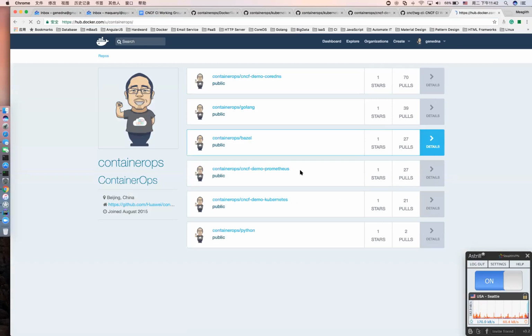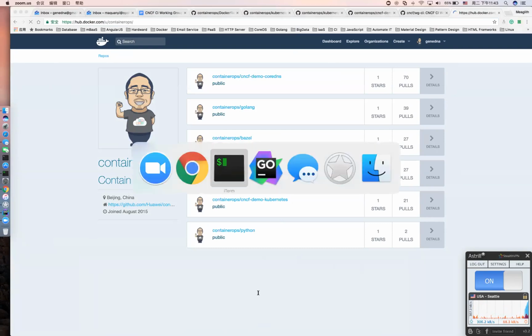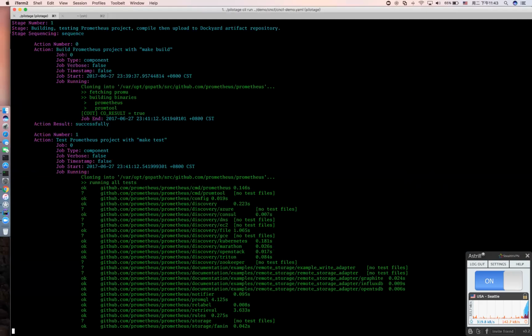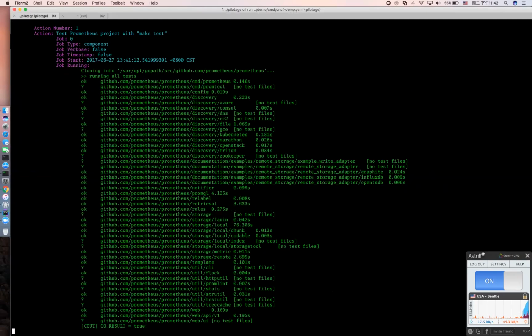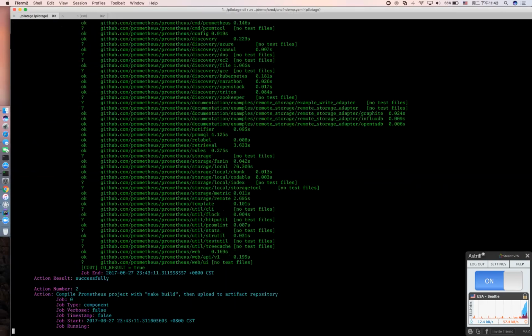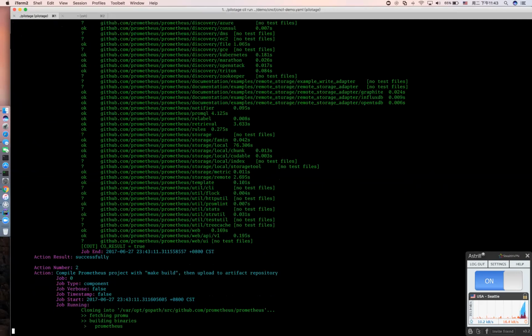The demo container is in the Docker Hub, and we have an artifact repository, and you upload it. So it's our demo, and we have the container, and we have the flow, and we execute all the tasks in the Kubernetes cluster. Are there any questions?